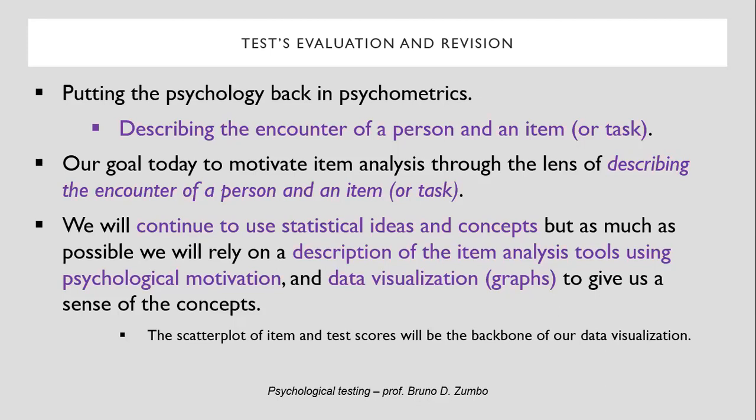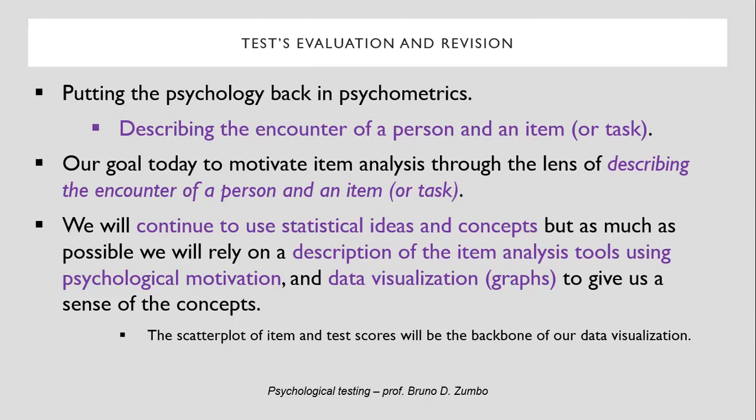So our goal today is to motivate analysis through the lens of describing the encounter by at least adding at the beginning at least one more dimension, this continuum of variation. We'll continue to use statistical ideas and concepts, but as much as possible, we're going to rely on a description of the item analysis tools using a psychological motivation and data visualization graphs to give us a sense of these concepts of item difficulty and discrimination.